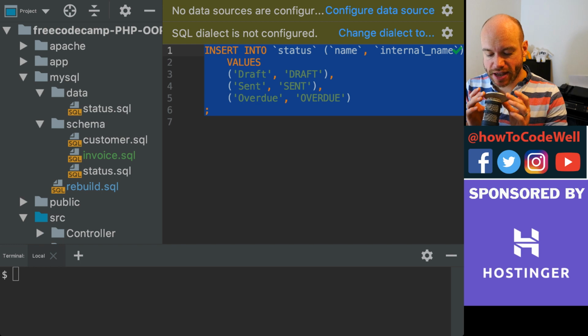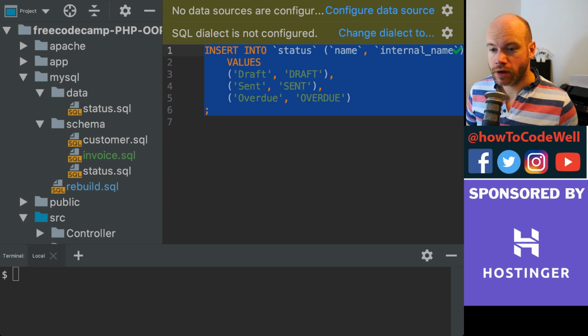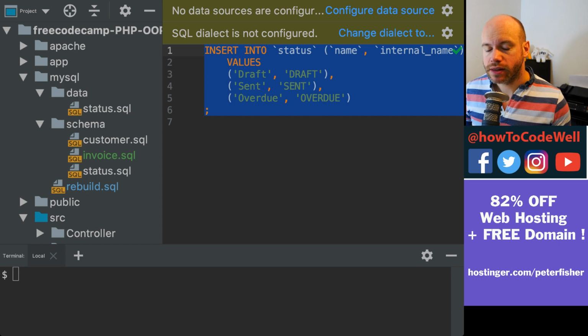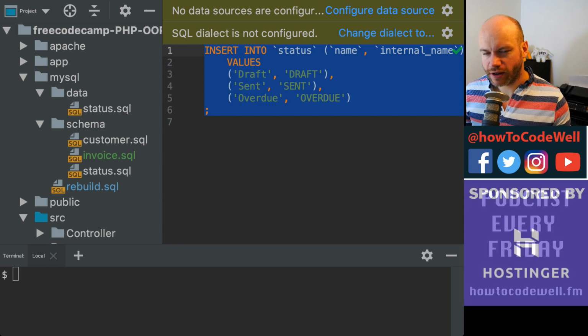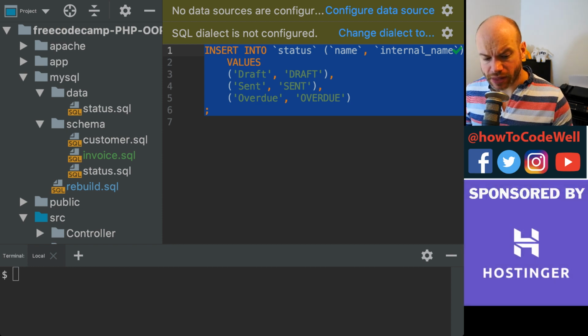And of course, this project is the FreeCodeCamp PHP object-oriented programming course that I'm developing. Once this invoice application is built, I can use that as a framework to teach object-oriented programming. We're building this invoicing application because I want to show how things can snap together and work together quite well. The whole SQL stuff is certainly not going to be in the actual course, but we need to have this to build up the course.